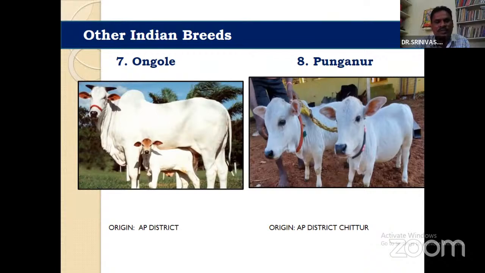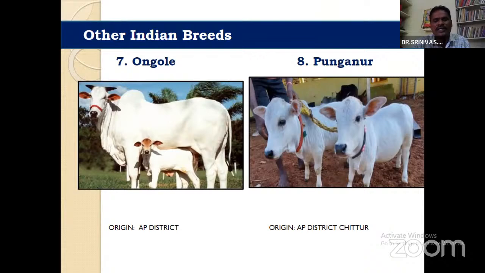These animals have been exported to Brazil, where they have made it as the Brahman bull. You can search on Google and YouTube to see the body build, how they are. We Indians should be proud of these animals. It's very majestic, it has been bred there in Brazil and even in the US. It's a very good, majestic, heavy breed.